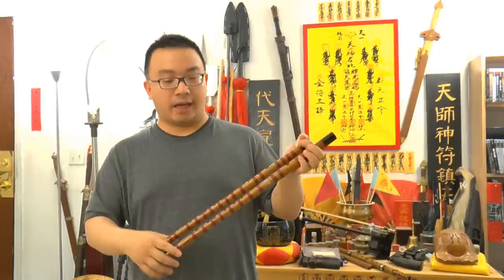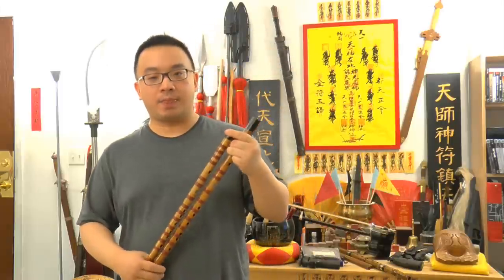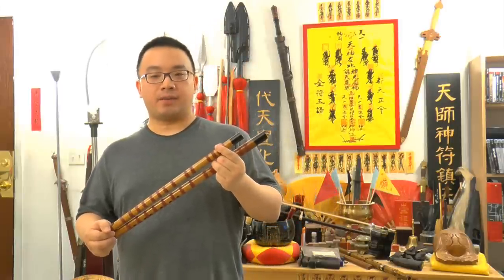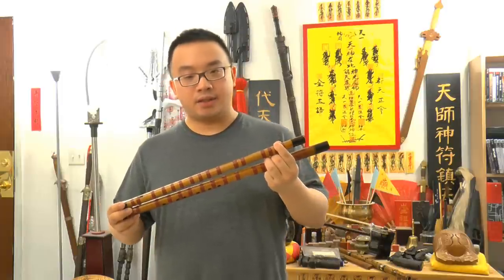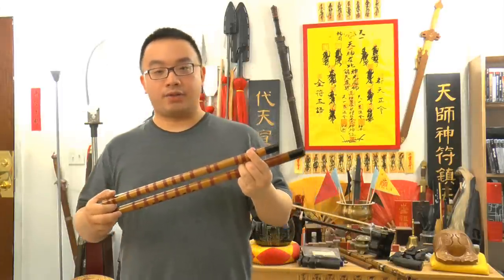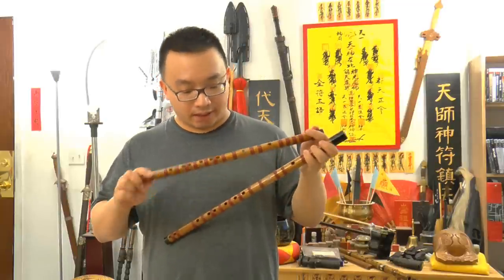Here we'll be showing you the Dek Zi Chinese flute — it's all made of bamboo. These are no fancy stuff; they're just some cheap flutes that cost about five to ten bucks. You can get much better ones — the better ones are more pricey but also have much better sound. Sometimes on these cheaper ones they can crack and the sound can be not as accurate, but for beginners it's fine to use a cheaper one.